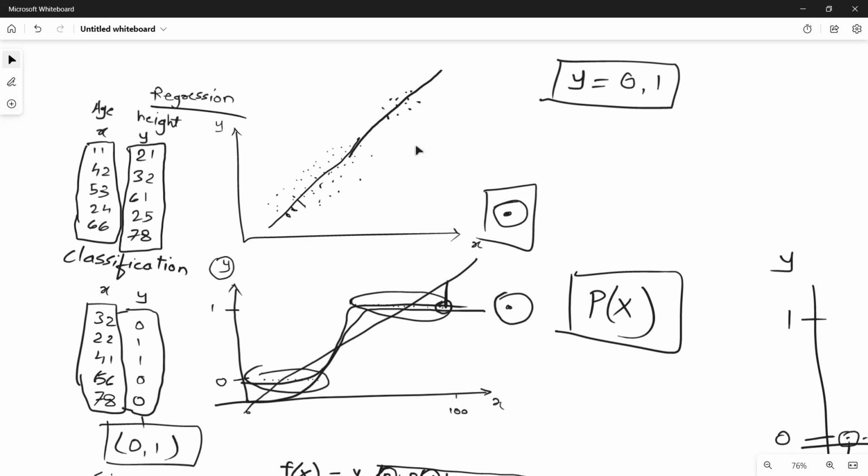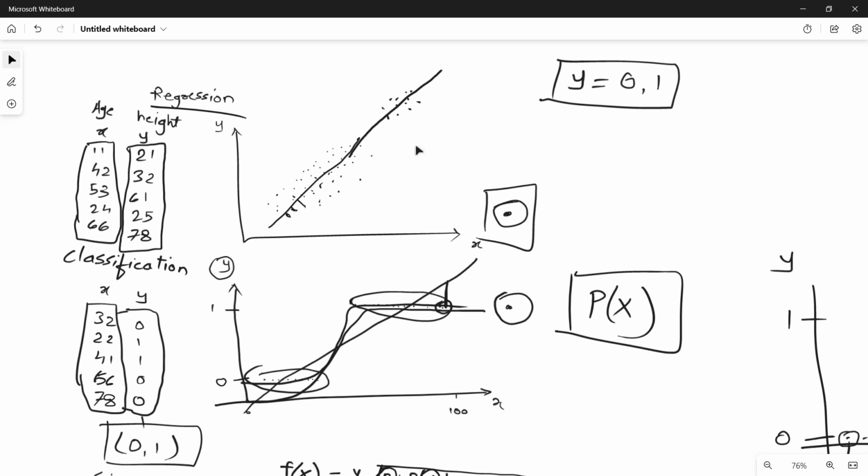Our aim is to predict the value, right? Either a value in the form of numeric, which means continuous data, or in the form of classes, 0 1 class. So this is our main objective to build the model.